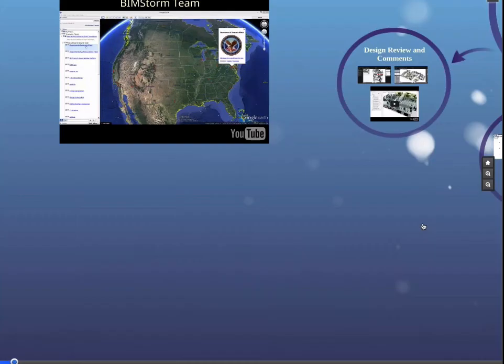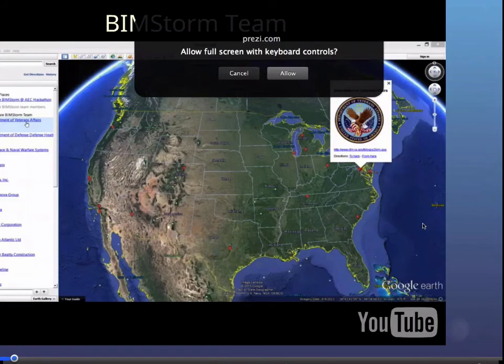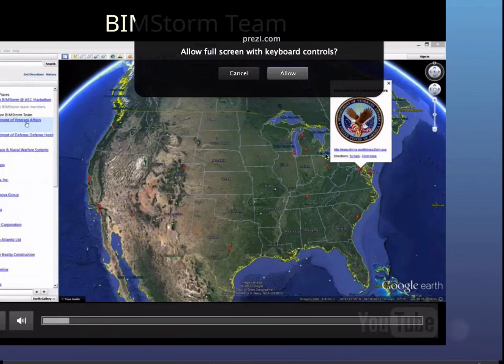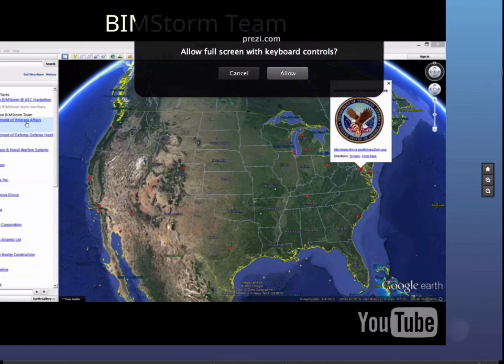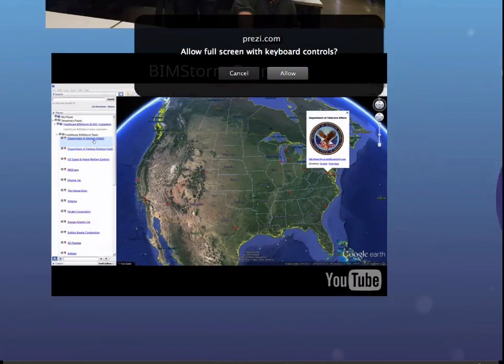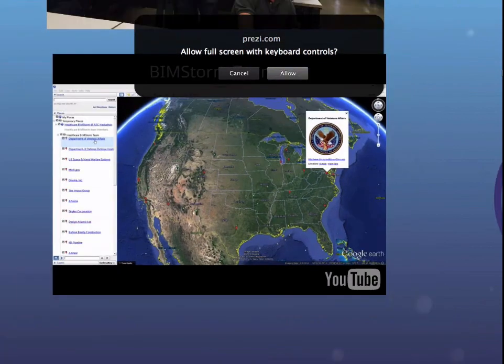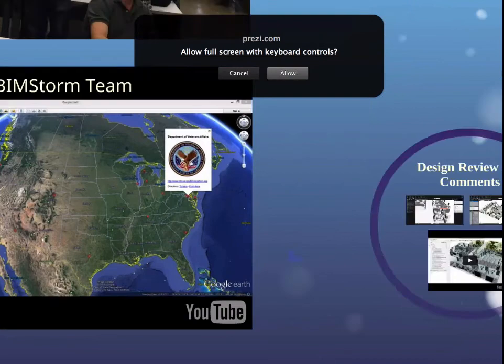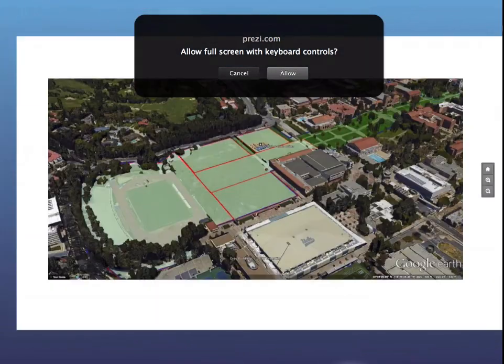These are the teams from around the world. So the BIMStorm team was outside of this building, obviously, but we wanted to simulate things happening with engineers and architects and other programmers that are starting to make decisions about what's happening on these projects, and these were teams that were happening from around the world. The most important team, I believe, is a government client that agreed to open up their data. We need to encourage that more, because if you start opening up information, it makes it easier for teams to actually work with it. And all the other slides that I showed earlier are also here as well.